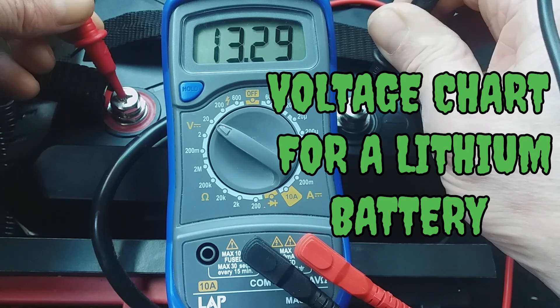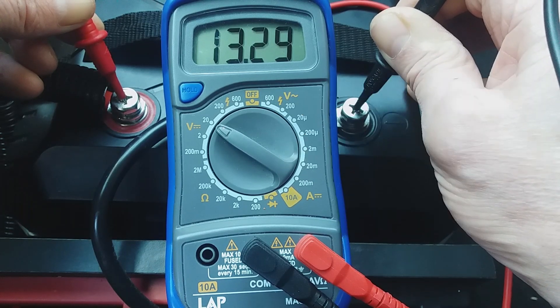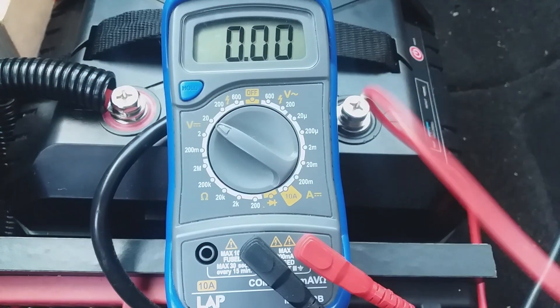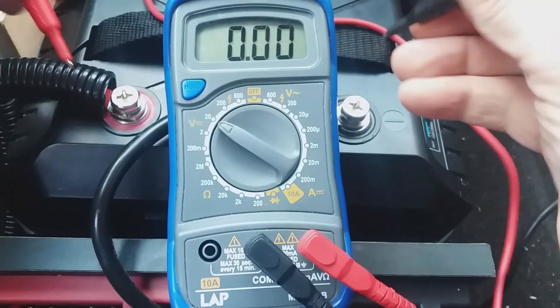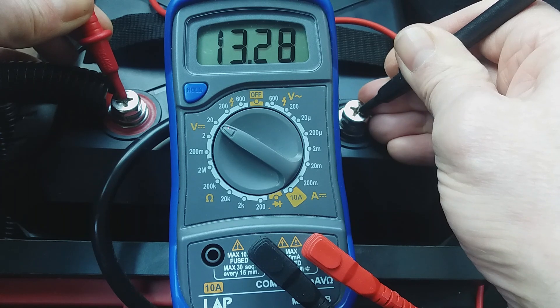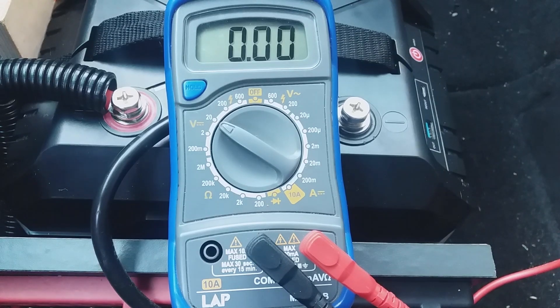And that brings it to just below 90%. As I said, I've been using it quite a lot — I'm amazed that's all it's used. But that's what it says — double check. So maybe 85%? No, nearer 90%. So check your chart, that'll tell you how to do it without having to spend out.